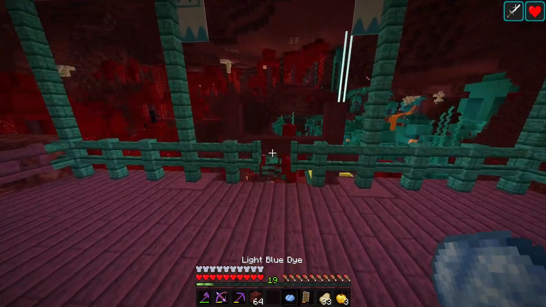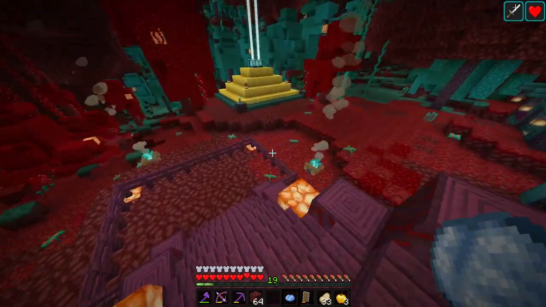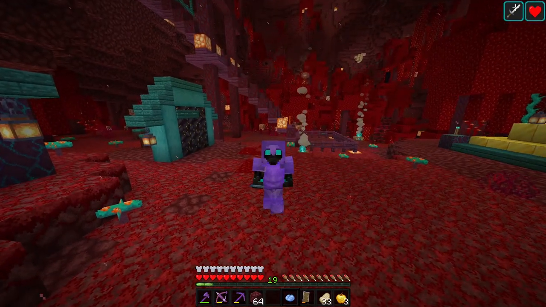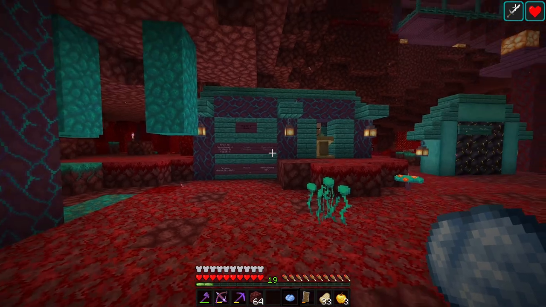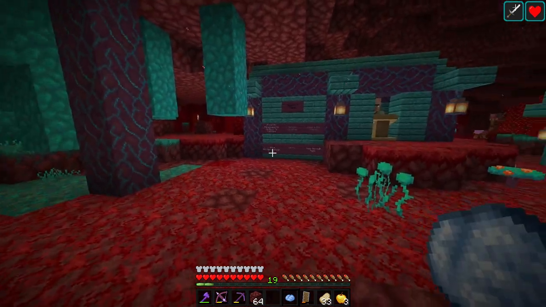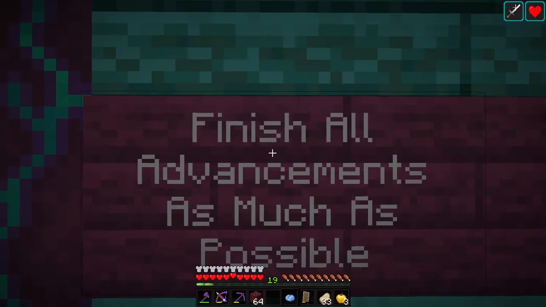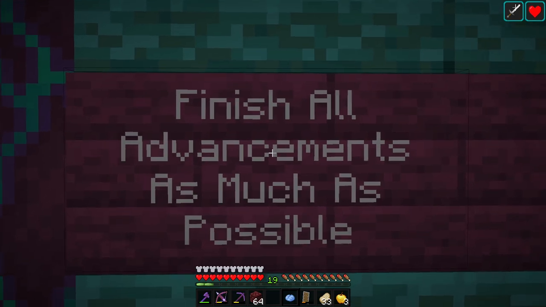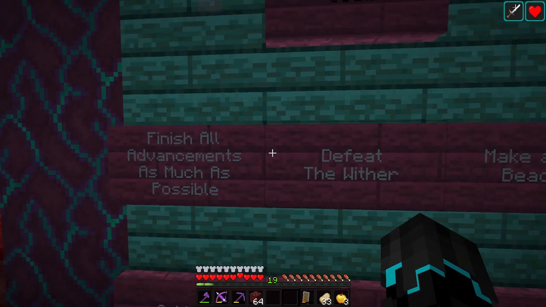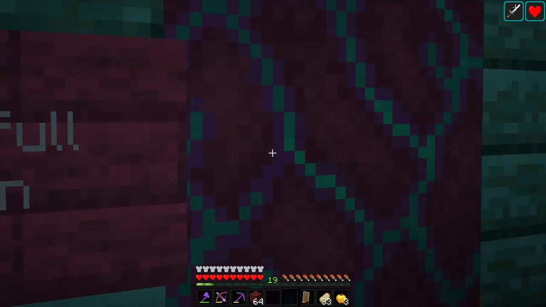We need to mark down on the season 2 goals list this as complete. Now, as we do that, it has updated a little bit. As we go closer, you can now see that there are obviously this one right here, but there's also text on these two other ones. So first off, finish all advancements as much as possible. We have done that. Boom. Completed.